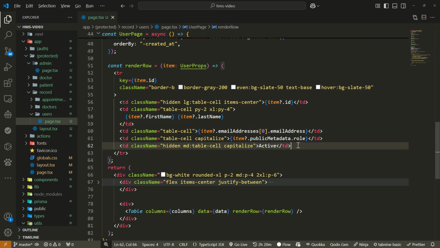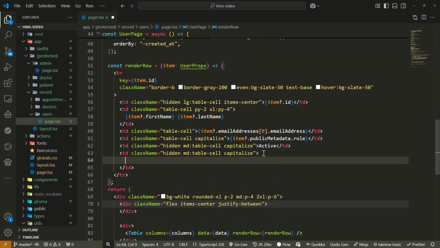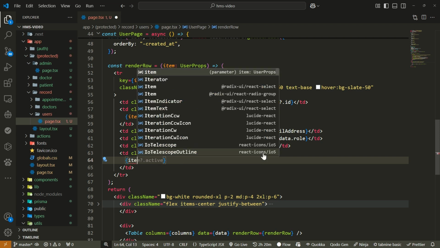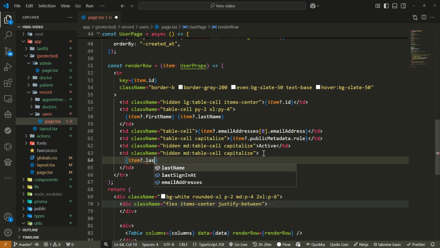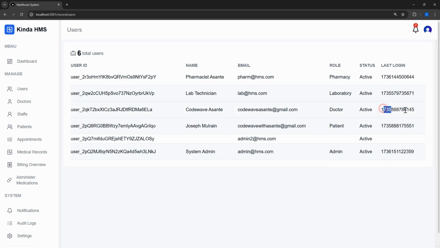Okay, then I can put maybe the last one, which will be the last login date. So maybe if I just say item.lastSignInAt. Okay, let's see how it looks like. Okay, so we have it in this number format, right?